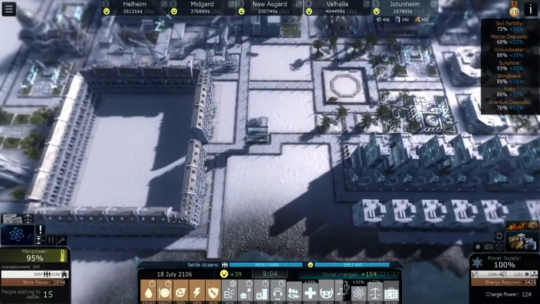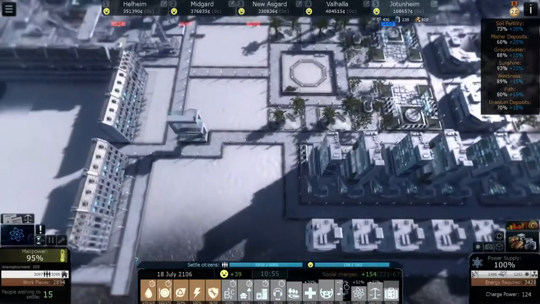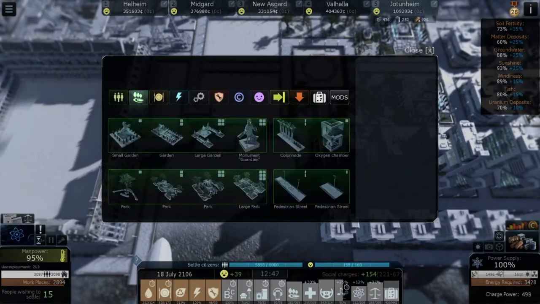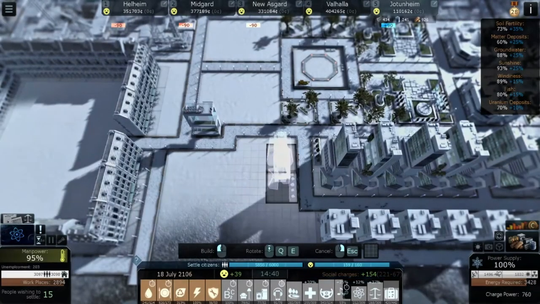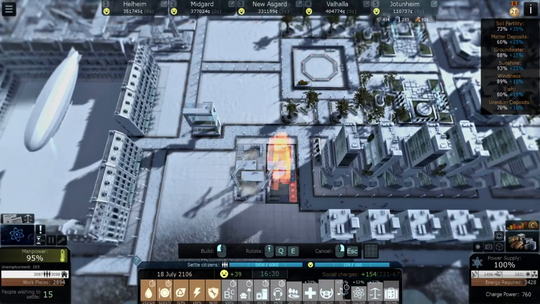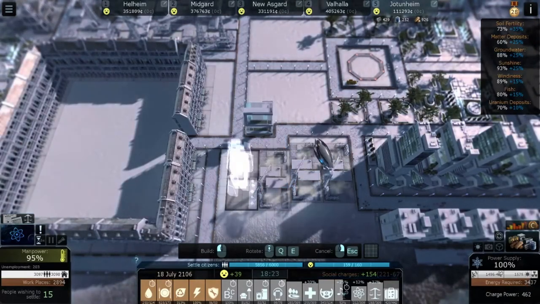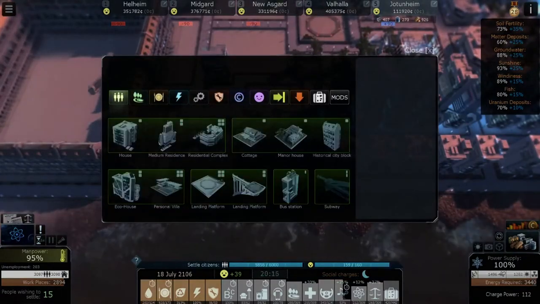I don't want to settle them here though, because unemployment's already at 203. We are going to need more people though. So we're just going to go ahead and do it here. We're at 159, so we're just going to throw what these are, 26 apiece. So that's 50. That's 100. And then we're going to do our road.